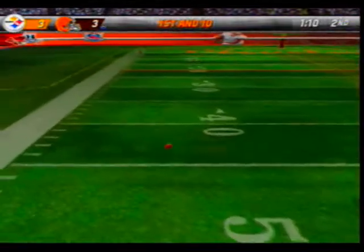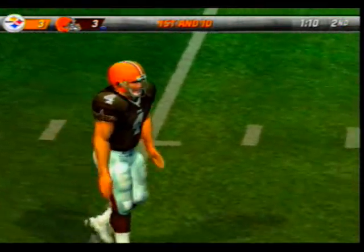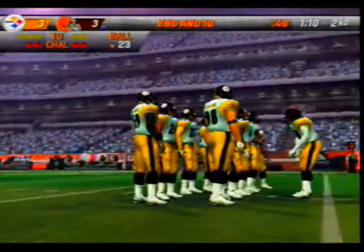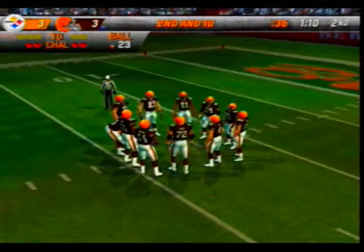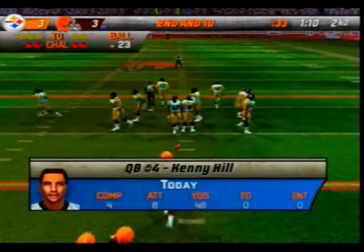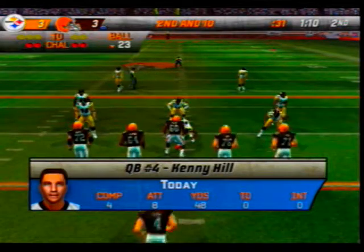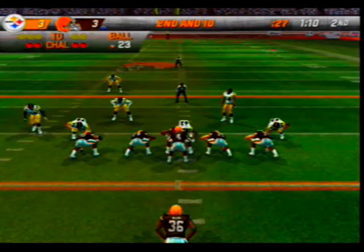Throwing. Incomplete. The pass was a little underthrown. Sometimes you just hang on to the ball for a second too long. As a defensive lineman, you love this because you know they're going to be passing. So you don't worry about a play pass or a handoff or anything like that. You just rush the passer. Don't think the quarterback doesn't know that, because he'll let the ball fly before he gets sacked by one of those guys.